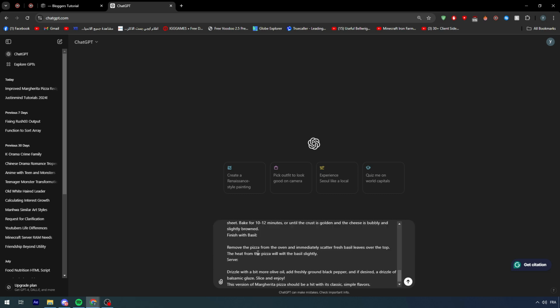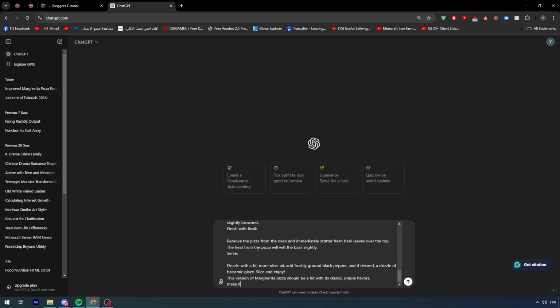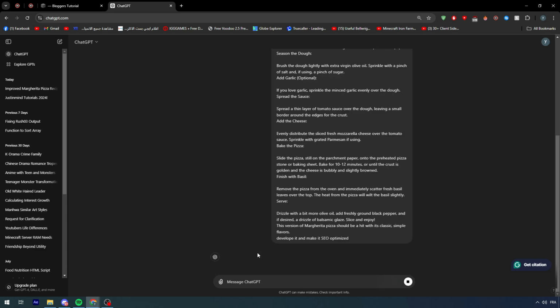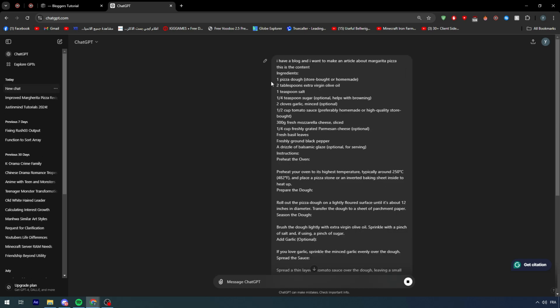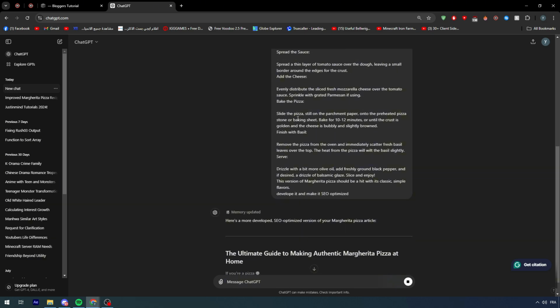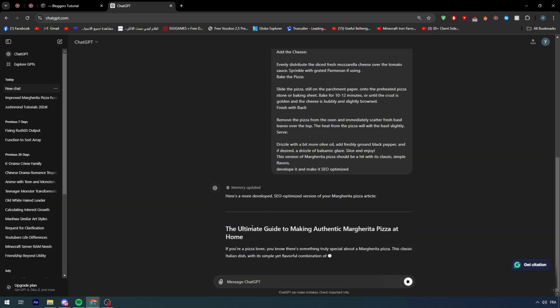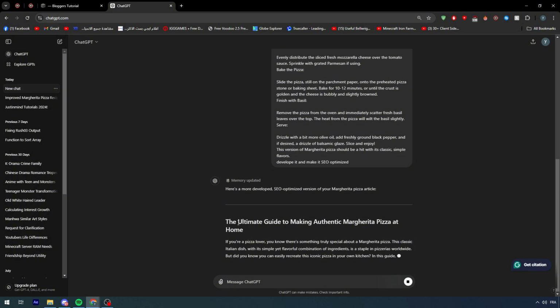I'm gonna paste the ingredients, make it, develop it, and make it SEO optimized. So this is the best thing that you could use ChatGPT for, which is to optimize your text so you can be ranked up in the search engine. So here they have changed literally everything.